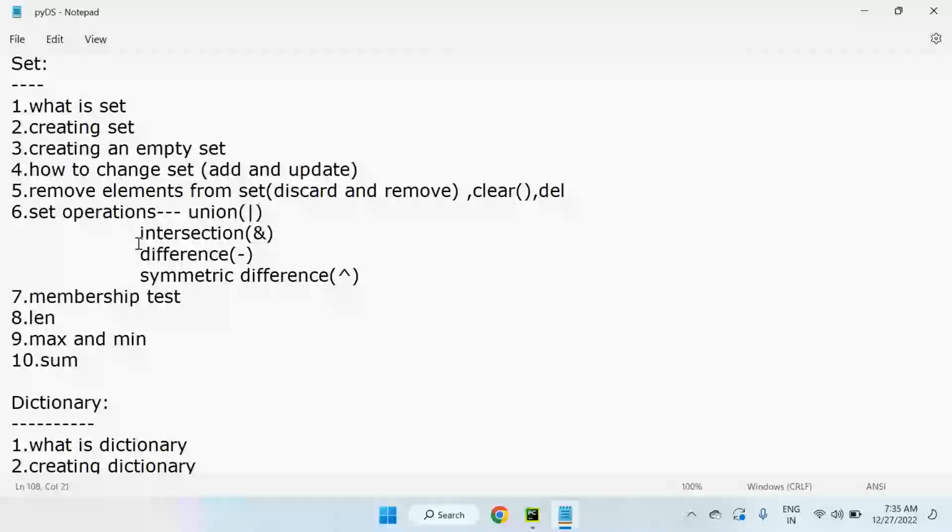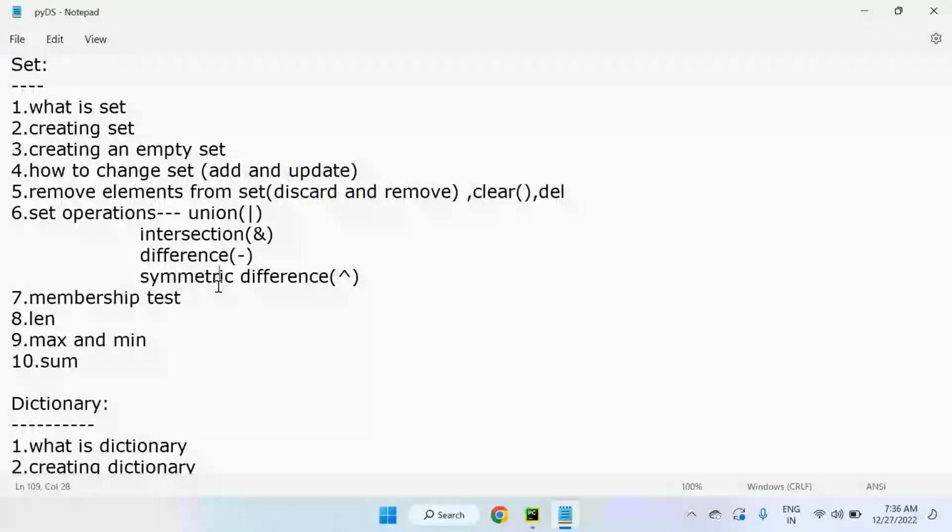The only thing is, when do we go for set, apart from list and tuple? A string will allow duplicate characters, a list will also allow duplicate elements, but a set doesn't allow duplicates. If you want to maintain unique values with no duplicates, in that context it is better to go for a set. It maintains the original values only. Even if you try to give duplicate values, the set will simply ignore the duplicates and only accept the original. It won't give any error. So this is about set related functions.